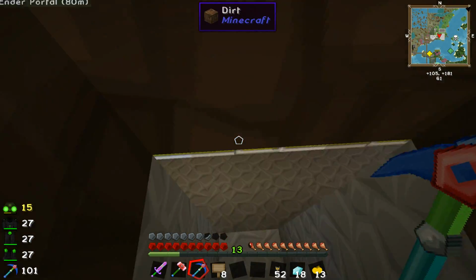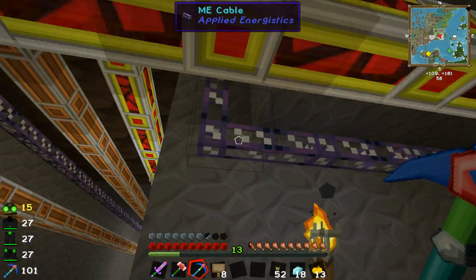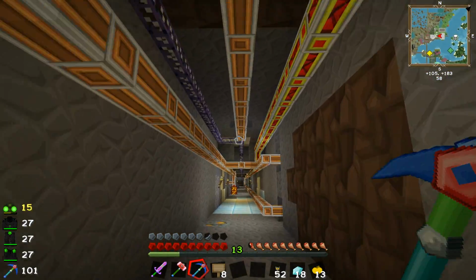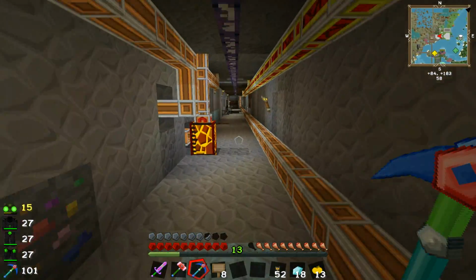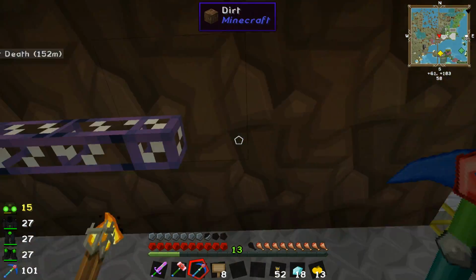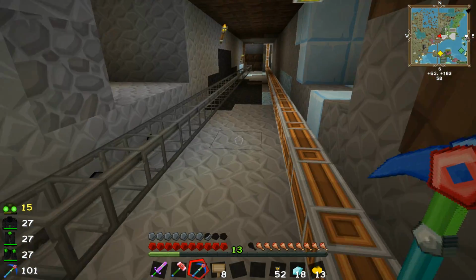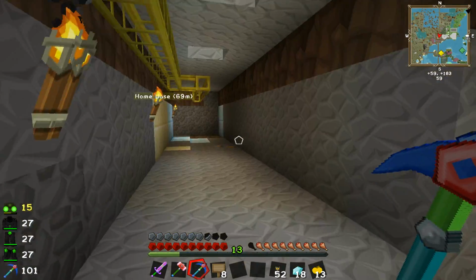You can see here, let's just get down to the old service tunnels. See here I've got my ME cable line run all the way down to basically the storage facility's location. I just have to figure out what I'm going to do with that, or how I'm going to set it up in here.